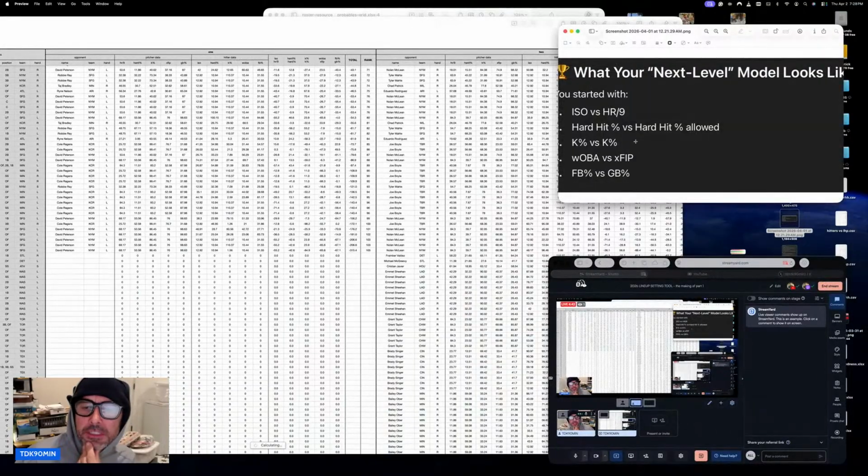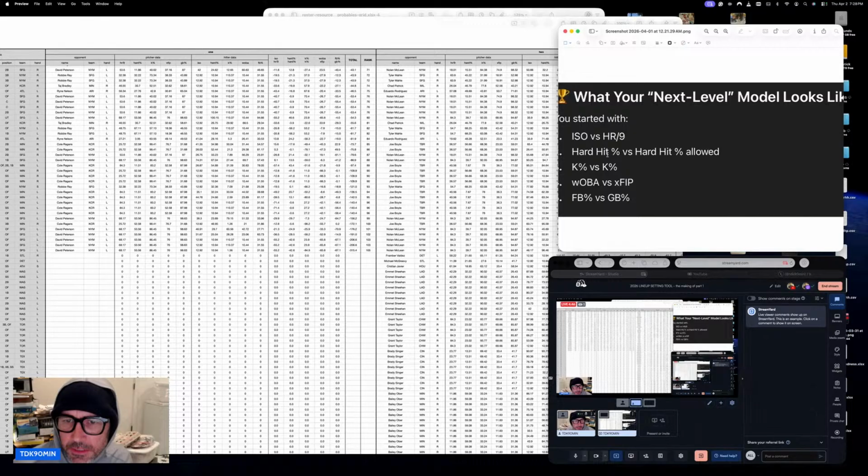So we're going to be taking power ISO versus home runs per nine for pitchers, hard hit versus hard hit for pitchers, Ks for pitchers, weighted on base versus xFIP, and fly balls, ground balls for hitters and pitchers.